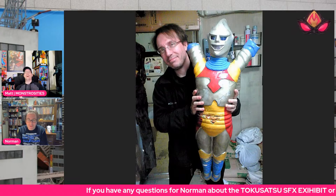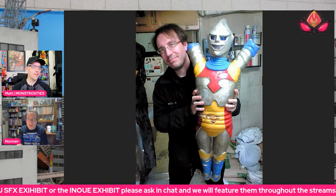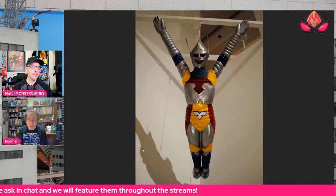This is a crappy cell phone shot, and this is it restored. Hadaguchi restored this. I was over at Hadaguchi's place and he was restoring it. But this is what it was like. It had no arms and no feet. So that's all been added on the top up there. That's great. Look at that thing.